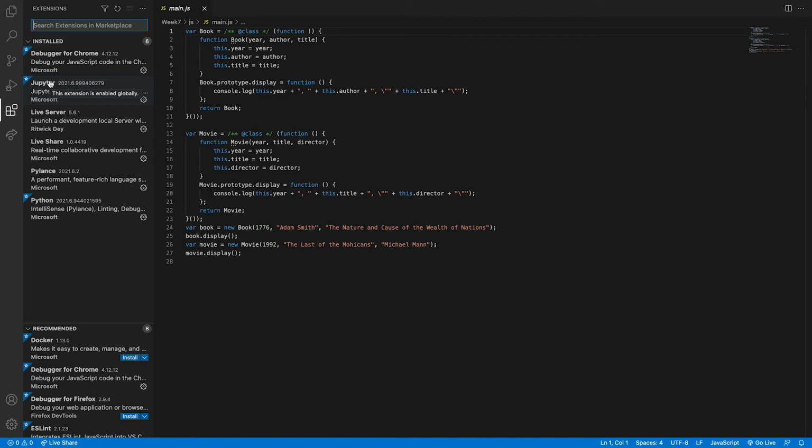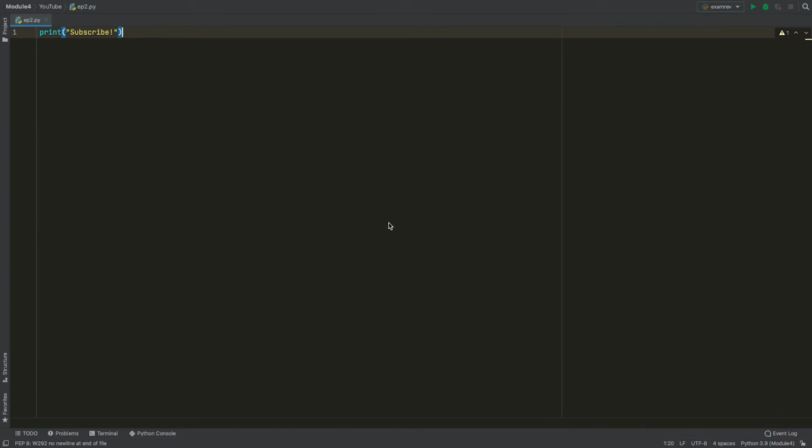However, for the Python series, I'll be using the PyCharm IDE. The thing with PyCharm for Python is it is catered towards Python programming. Any sort of Python refactoring, debugging, unit testing, specific libraries and modules, and the typical coding assistant, which includes code completion, syntax error highlighting, and quick fixes, are all available in PyCharm.